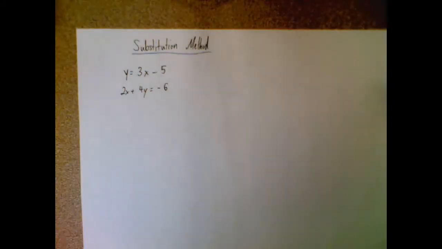Hello everybody. So today we're going to be looking at the substitution method, which is the first method we're going to look at to solve the systems where you don't have to pull out a piece of graph paper and use it that way, which is also good because if you get any of those instances where it's hard to tell exactly where they're crossing, if they're not quite at a line, this bypasses all of that.